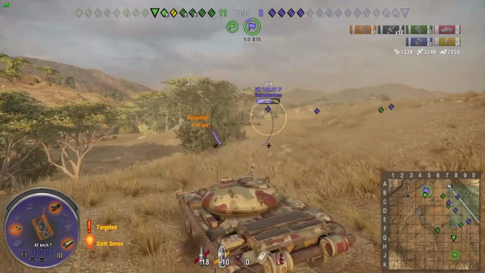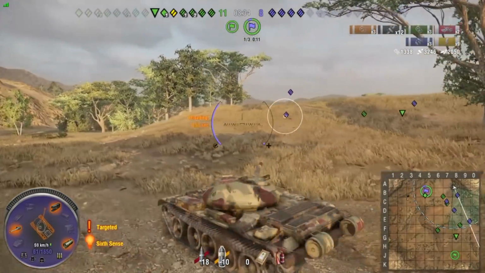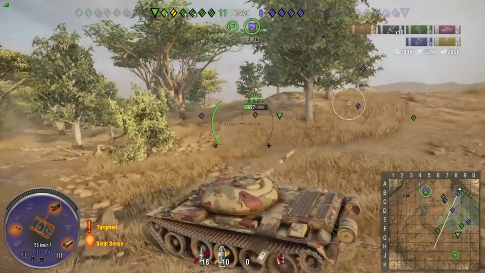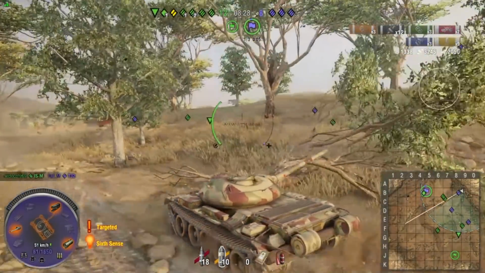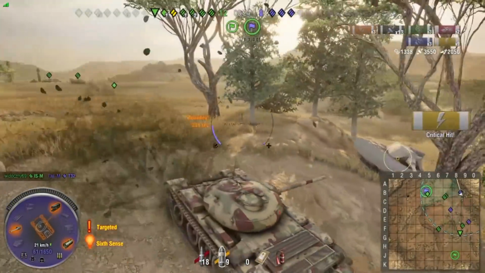So this only has 201 pen, which is quite low. Well, I say quite low. It's very low for a tier 9 medium, really, 201. So a lot of people will just fire exclusively heat out of the T-54, hence the nickname Heat 54.